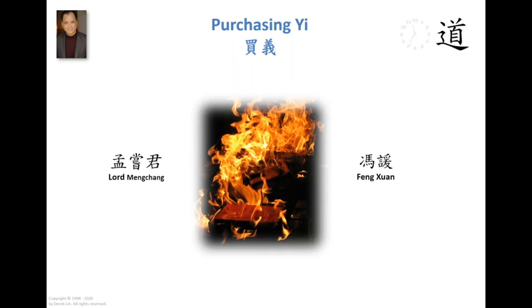So that's the story about purchasing yi. Now, I want to make it very clear that despite the title of the story, this is not about buying something with money, especially something that is intangible. The real crucial heart of the story is that in order to work with the balancing mechanism of the Dao, the karma, to do positive karma, if you will, the way to do it is to do what is right. Do what is right at the right time for the right reasons, and trust in the Dao that the balancing mechanism will in turn take care of you. That's the heart of the story.